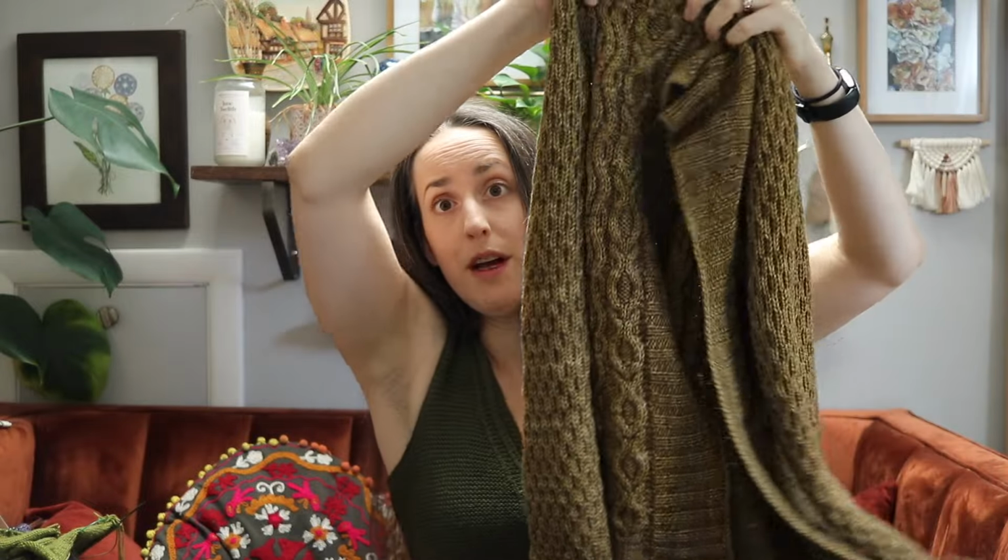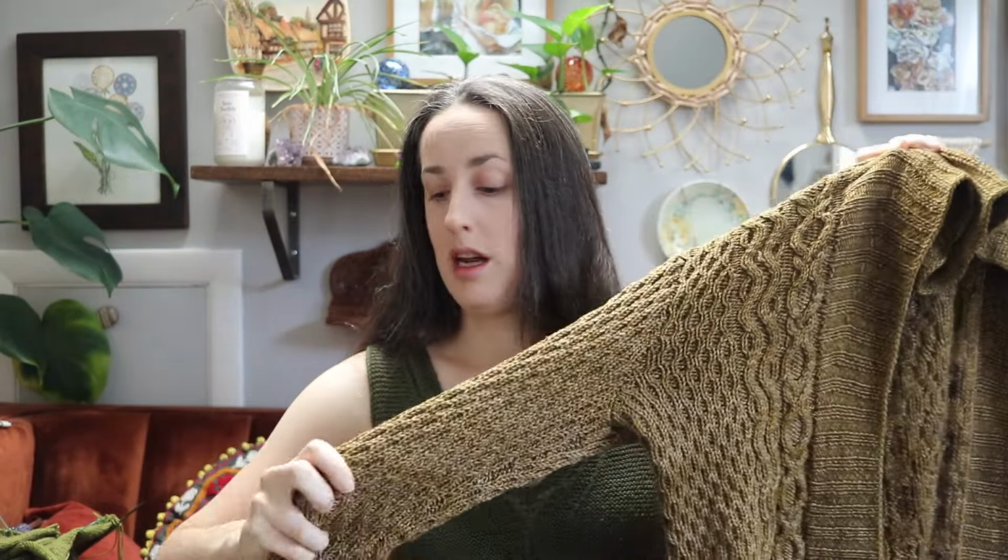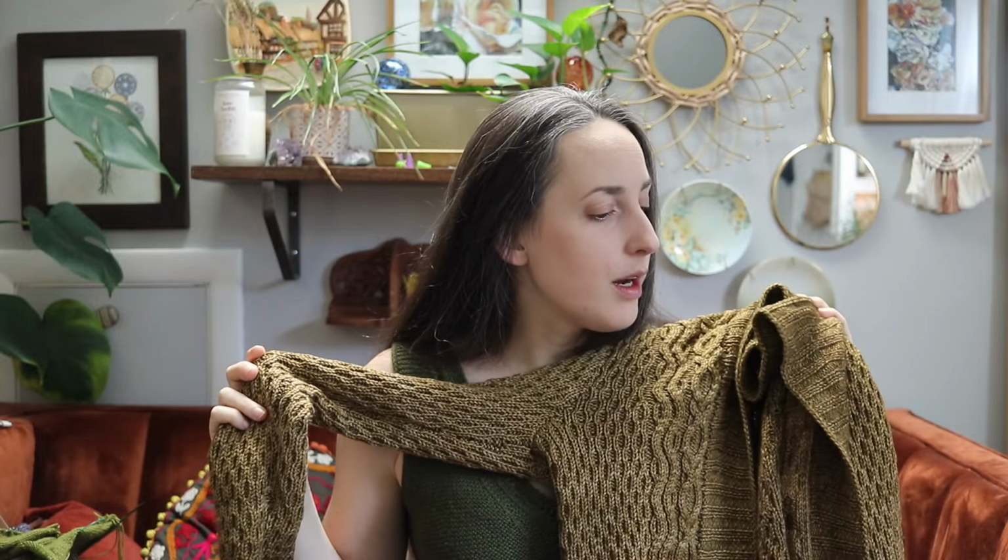So let me go grab that. Okay, so I've grabbed my cardigan. This is my Blendin Woods cardigan. And I don't know when I knit this. I think I knit it in 2020.